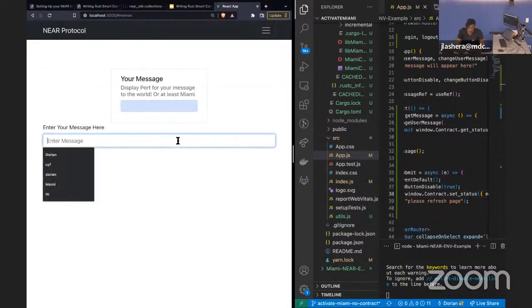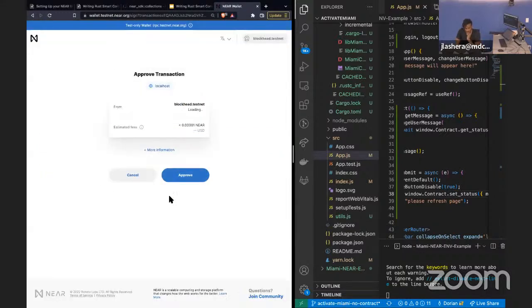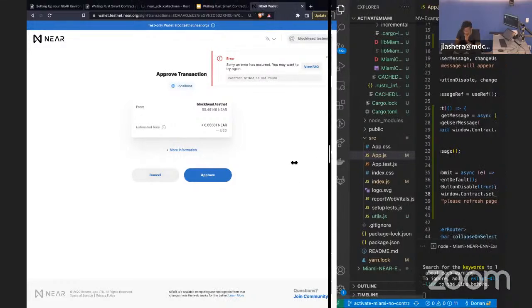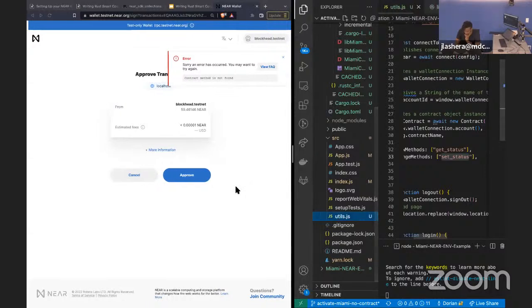So now if I type in puppy, then use the submit button to do this transaction. I think I have to relog in to avoid doing this. Let's cancel.